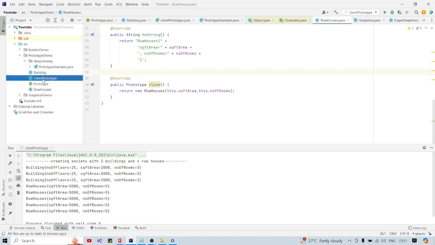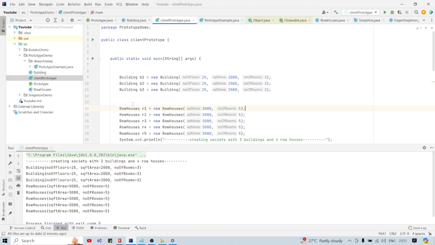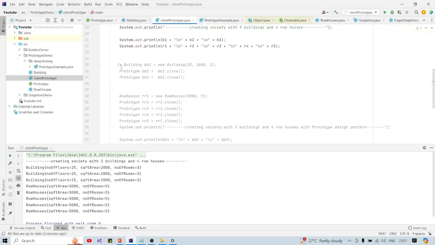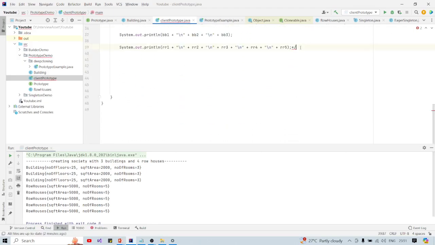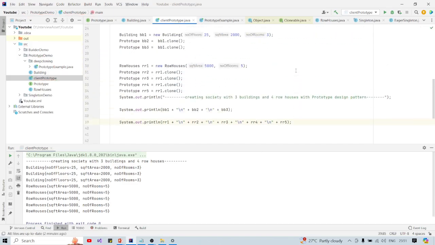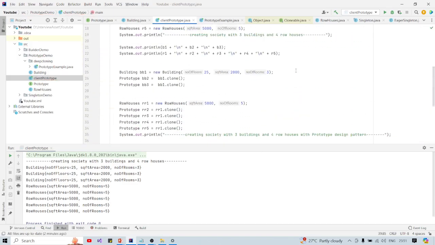Now let's again go to our client prototype class. Here we are creating a building, and based on that instance we'll be doing clone, and that will be assigned to our new instance like this.